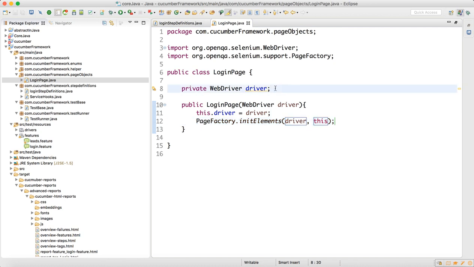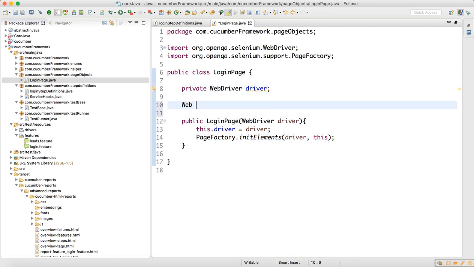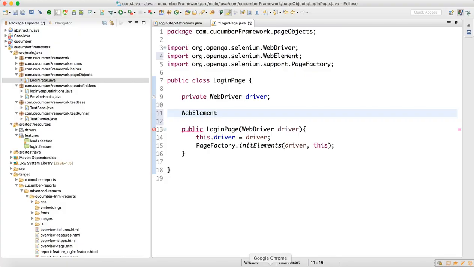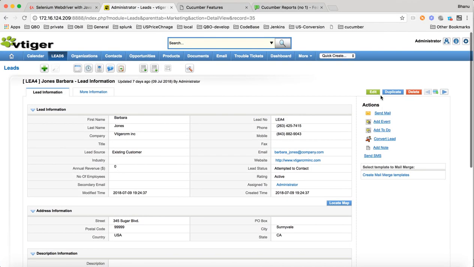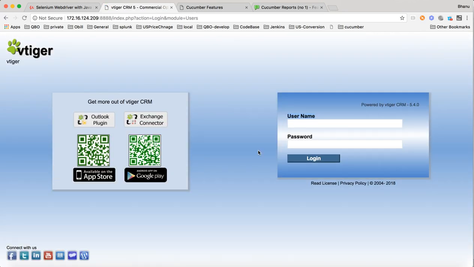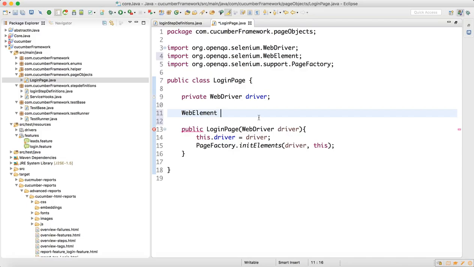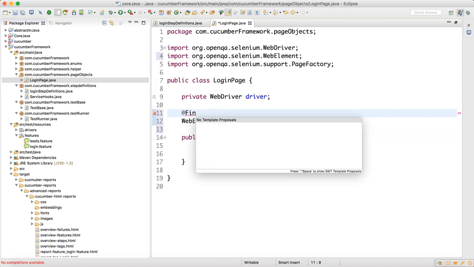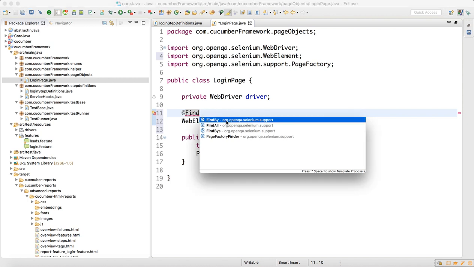Now we will design the web elements. In this application the first web element is the username, so I will write WebElement username, and here we can write the page factory annotation @FindBy. Do Ctrl+Space to select it.